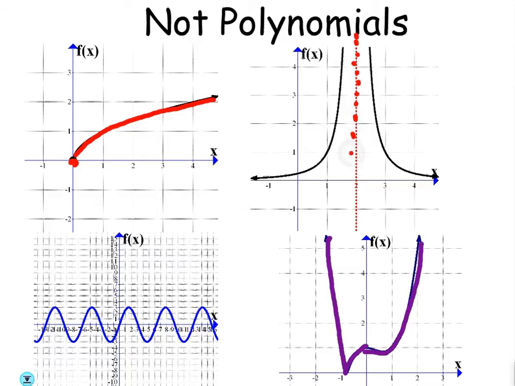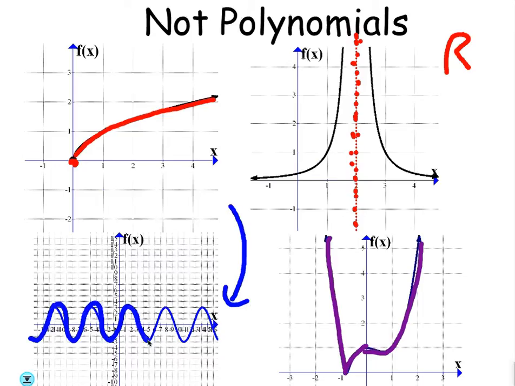What is the name of this right here? Dotted line. Dotted line called an asymptote. Okay. This would be an example of a rational function. Rational functions have asymptotes. And then this one's kind of hard to notice right now as far as why it's not a polynomial. But it has a repeating wave, okay? Kind of like you would see on a heart monitor or something, except those are not quite wavy, but they do repeat. But a repeating wave is an indication of a trig function. A trig function is not a polynomial.